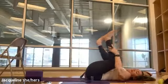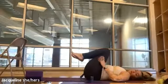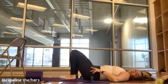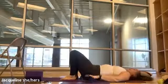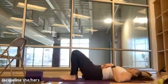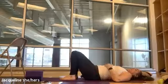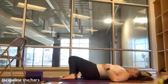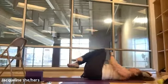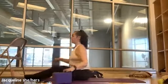Still breathing. In your own time, as you're ready, you'll take your hands off of your legs and carefully bring your feet down to the floor one at a time. Now, this is where I want you to notice how your body's feeling, and if you need anything else for your body to be comfortable, like if you need to take a little twist or hug your knees into your chest again. What do you need in order to prepare yourself for Shavasana?